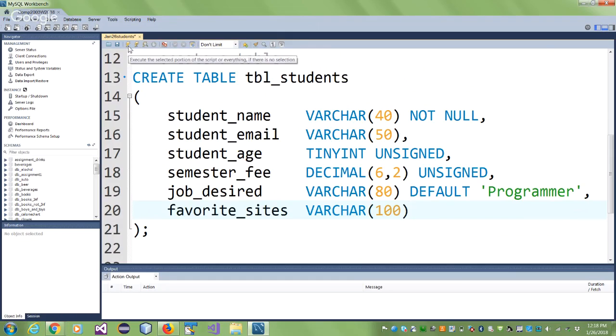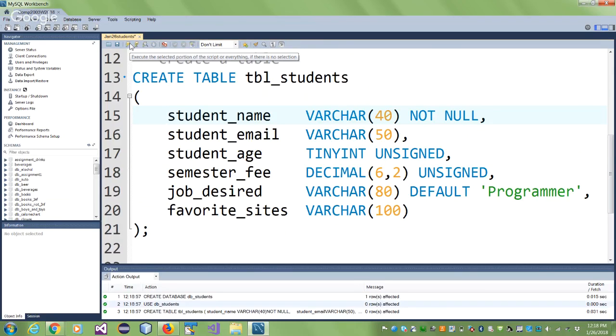So here is a run command. Do you see this one? Execute the selected portion. It says you haven't selected anything. You could just click, everything will run. There is a second one which says execute the statement under the keyboard cursor. So sometimes I only want to kind of run a line. You will see I will, but for now I won't select anything. I'll just say run. For us, or at least for me, that option is blanked out.